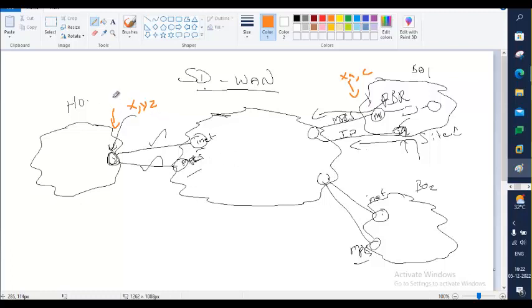So the head office engineer, who is in control of all the branch offices, couldn't finish the task as he expected, because the engineers on the remote side don't fully understand what the head office is expecting.